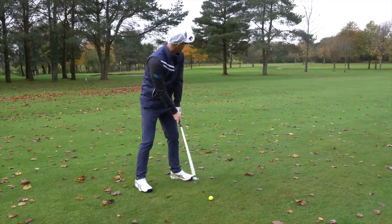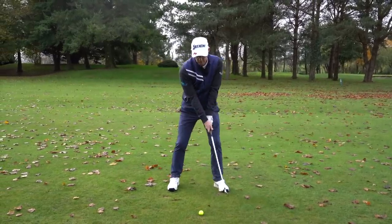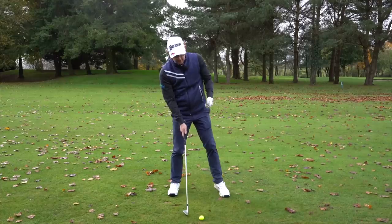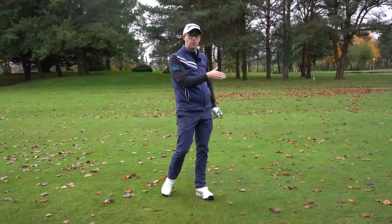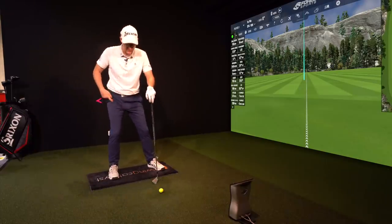Then we've got the weak loaders — the people who don't coil on the way back, giving themselves little chance of getting out of their own way on the downswing. If I'm a weak loader, really moving onto the outside of the right foot, right knee bows away, and I rotate hard I'm going to get in a lot of trouble bottoming out early — fat and thin shots. You get this real swaying action trying to reach the ball. Let's get inside, start using the ground better and use your swing in a more forceful way to actually get you rotating rather than just swaying. Let's get rid of that weak load, get you stronger in that backswing, which will allow you to get some rotation in the downswing.